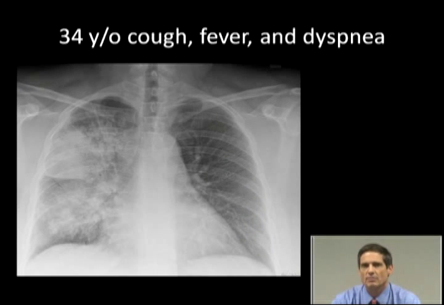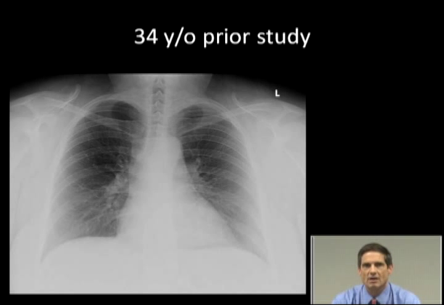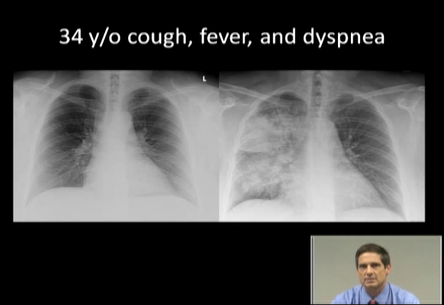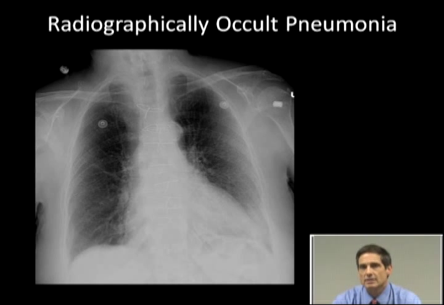Here's a 34-year-old with a pretty straightforward clinical history of cough, fever, and dyspnea. This is a case with acute cough. Here is the same lady before she got the cough, fever, and dyspnea, imaged for another indication a year or two before her present symptoms began. And here, side by side, you can see consolidation with increased lung density in the right lung, on the left side of the picture.